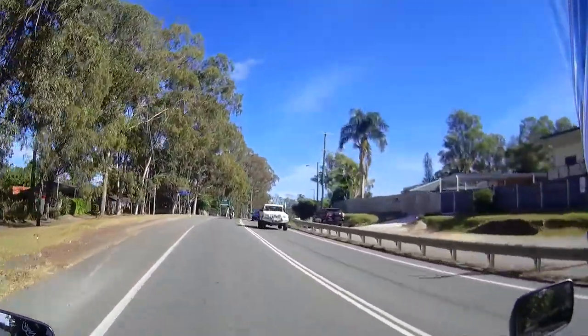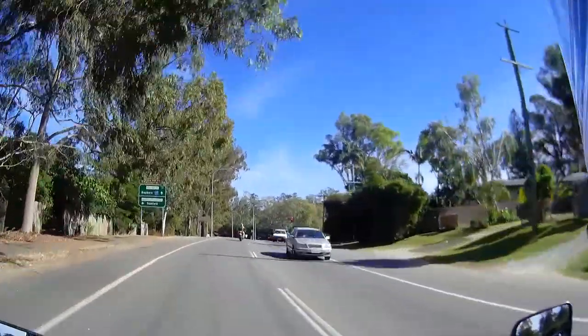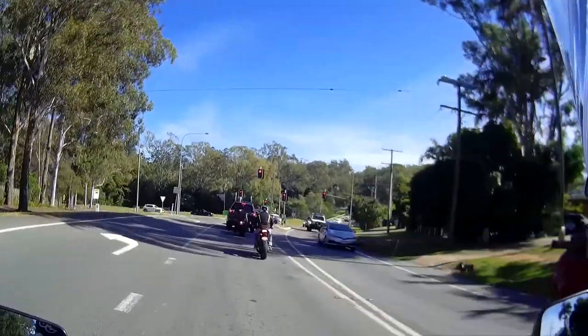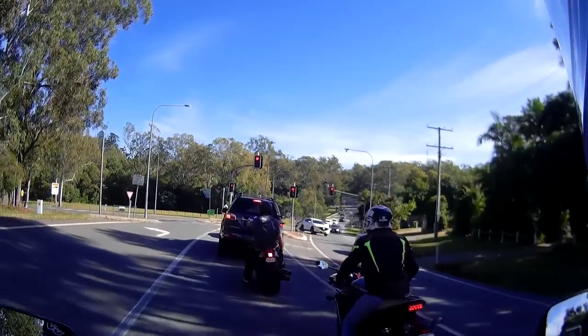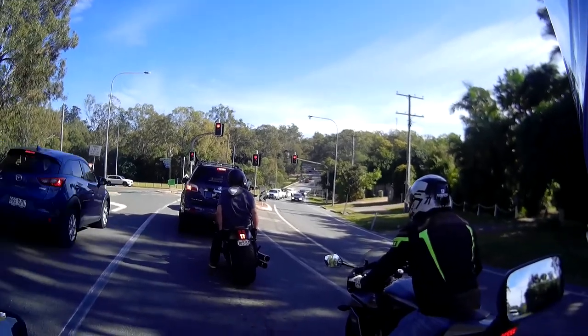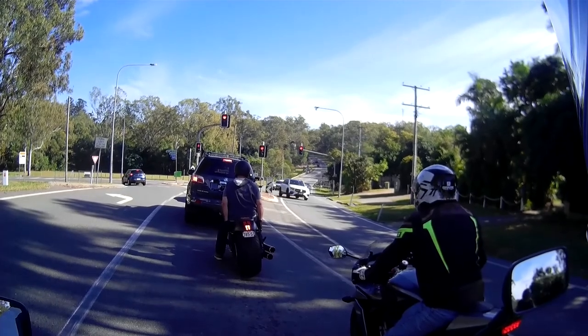It's got quite wide bars on this which he's changed. I'm not sure if I quite like the bars — they feel a little bit too wide to me, but it could be to do with the setup. Also I haven't ridden a bike like this for a while so I'm not quite used to it. Look at the size of the back tire on this bike — that's going to cost a few dollars to replace each time it's worn out.